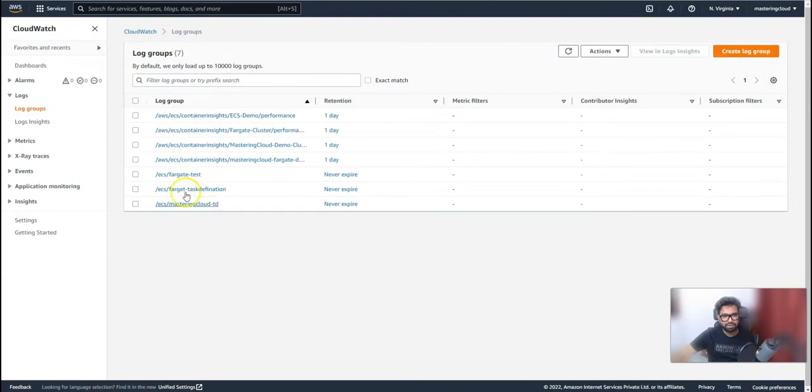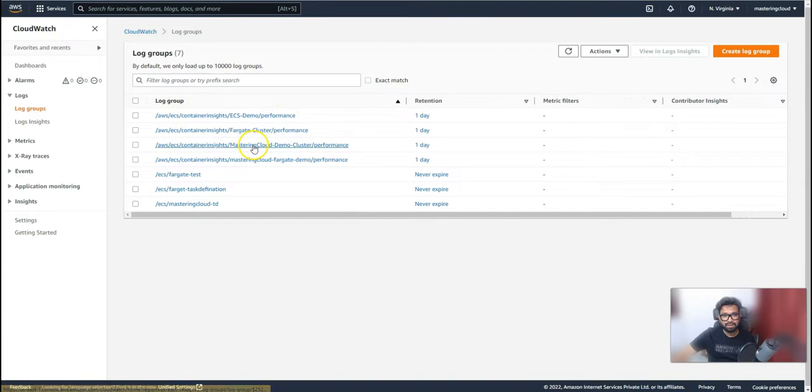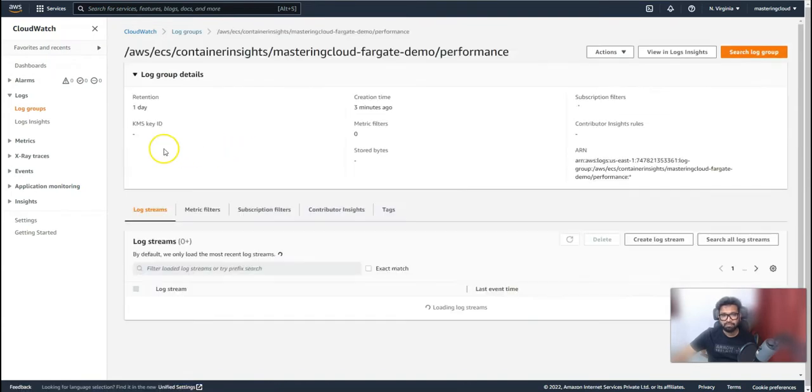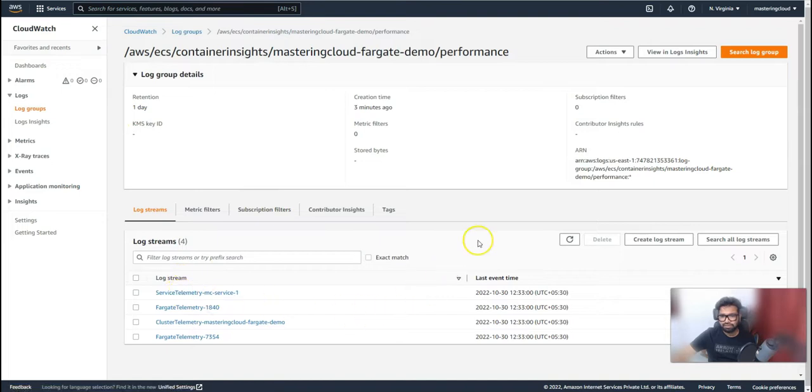Here come all the logs for the Fargate that you have provisioned. See, Mastering Cloud Fargate demo, and you get to see all the logs here.